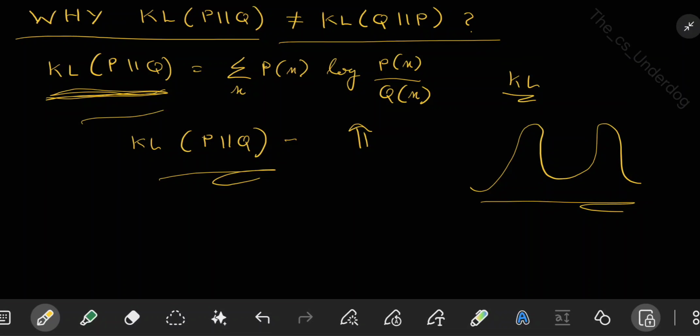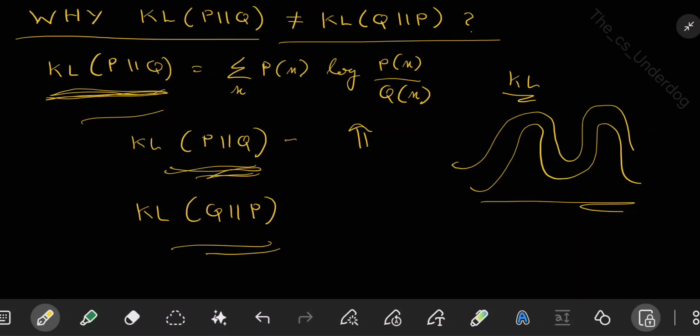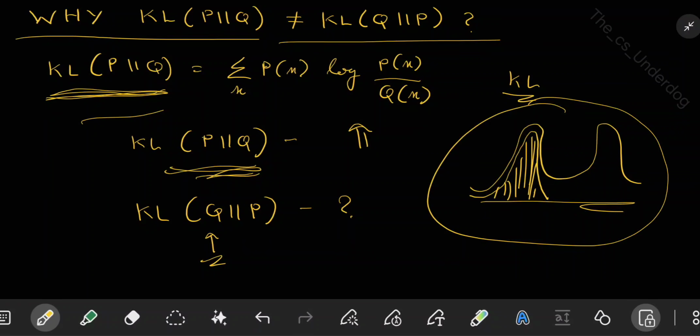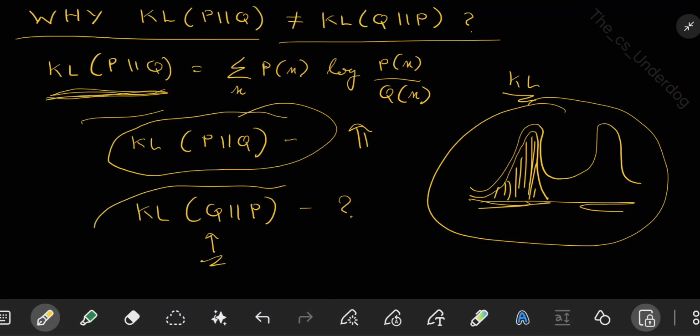But let us say for the same purpose, when you were approximating with Q, you used KL divergence of P from Q wrongly. Instead of using this, you use this. If it is a use case of this, that is you actually wanted to cover all the areas of P, but you wrongly used KL of P from Q, then what happens? Let us understand this. If you use this, this time what happens is expectation is taken with respect to Q, which means it is more important that wherever Q is having mass, your original distribution P should also have mass there. So maybe what your model will do is it will simply try to approximate one peak and it will say, hey, I covered this area, and if you cross verify with the actual distribution which is P, it is also covering this area, which means I am making correct approximation. So this is where you will go wrong if it is actually a case where you should take KL of Q from P, but what you did is you took KL of P from Q.